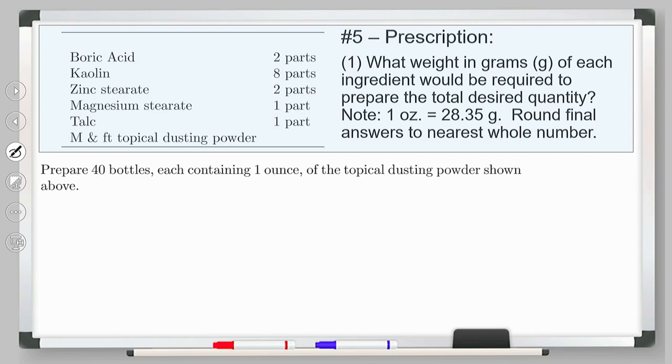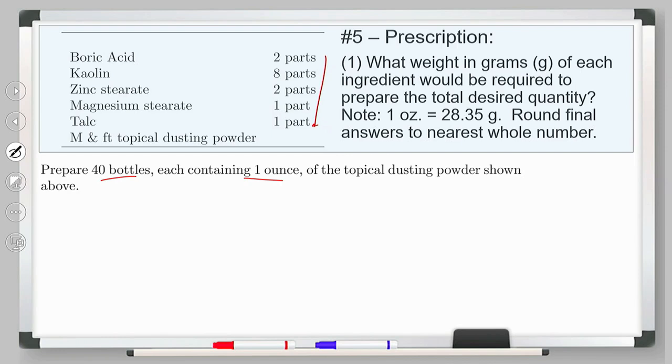All right, this goes to chapter 22, and I've mixed in this one question both the 16 and 20. If you remember, 16 was easy. It's recipes. How do you adjust your formula, your recipe, either up or down if the amount you want to prepare isn't the same as that called for in the prescription? Because here in this prescription, we have all of these parts added up, and it doesn't even give us a total amount. So in this case, we want to prepare 40 bottles of that mixture, each containing 1 ounce. So in the end, I'm going to ask you, how much of each ingredient do I need?